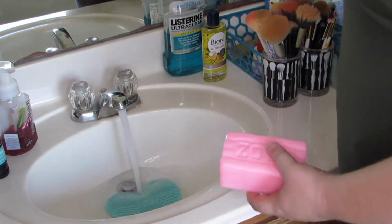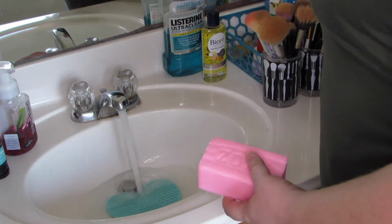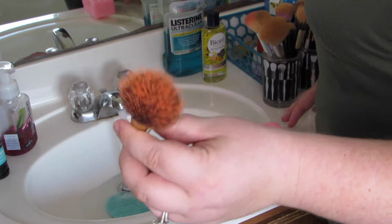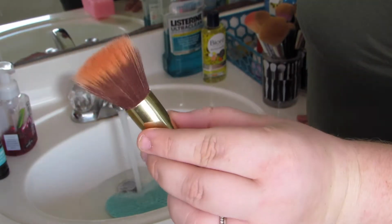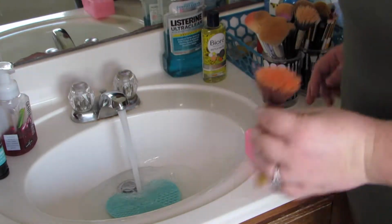So what I will do is I will put the Zote soap in my hand ready to use. And for the purpose of this video, I looked for the dirtiest brush out of all of them, which was this blush brush, just full of orange blush. So that is what it looked like before.